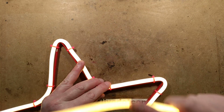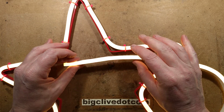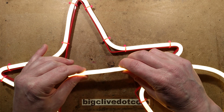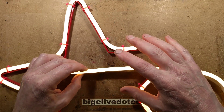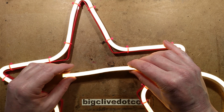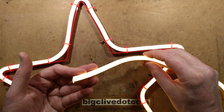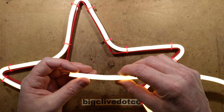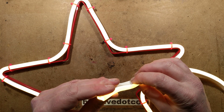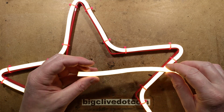The disadvantages compared to Neon are that it just lacks the perfect solid rigid look of Neon, and also a proper Neon tube properly made by a good Neon bender will last literally decades. This stuff I regard as a consumable — it's a disposable material, particularly if you're running it at full current quite often. The LEDs will degrade quite quickly with time and you may end up losing sections of it.